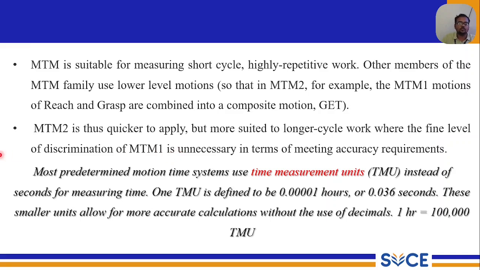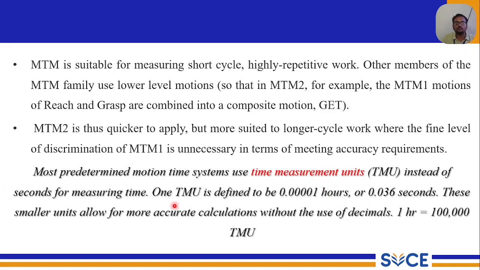The unit of measurement for MTM is the TMU, the Time Measurement Unit. Instead of seconds, we use that. The reason we stick to a different time unit is that it is a standardized value. If an industry says a particular work measurement is about 1 TMU or 0.001 TMU, it indicates that the methodology used is MTM. That gives an indication of the methodologies used for recording techniques.